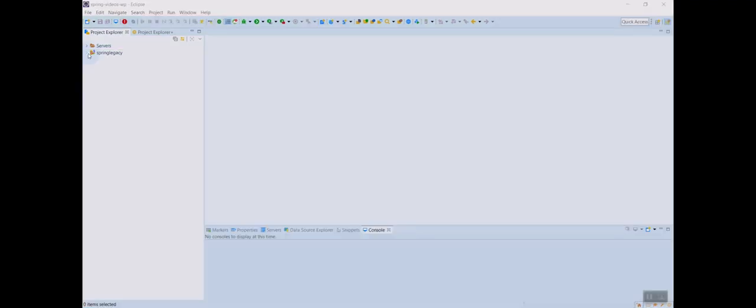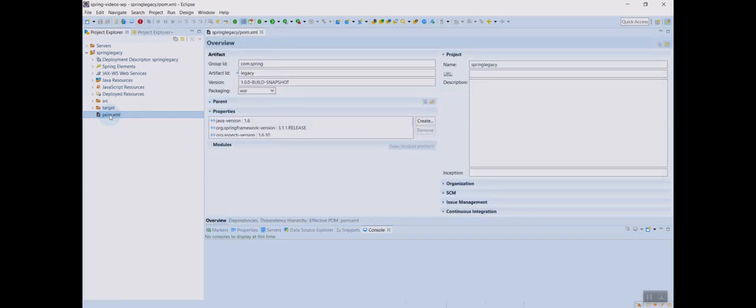Now let us expand the project the wizard has created. Almost always, the first thing any developer should be doing is project management. So let us open up the pom.xml file and see its content. Hope you are already familiar with Maven, but as a brief, Maven is a software project management tool where developers use it to manage the project dependencies, the project builds, reporting, documentation, and such from a single location.